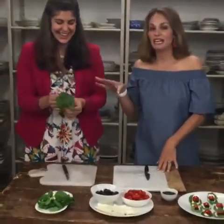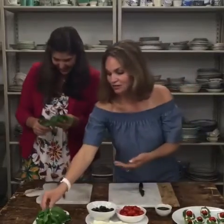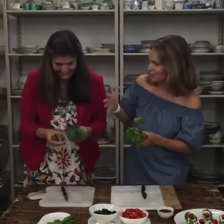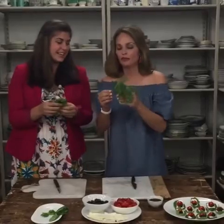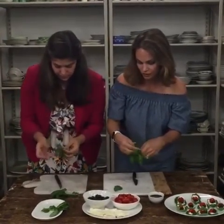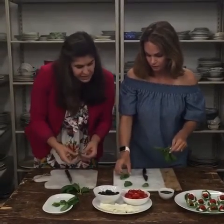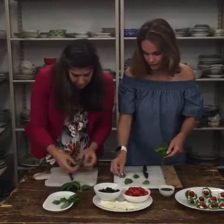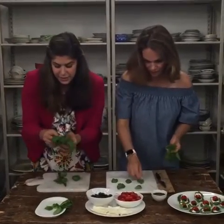Here's an insider tip: this basil actually came from her herb garden outside her office. She walked in with it and I said, did you really just bring this from your office? So anyways, it smells so good — it just smells like summer, fresh basil. All you do is pull the leaves off and you can make any type of design you'd like. These are just like the little leaves that the ladybugs are sitting on. We are just bringing the outdoors in right now!